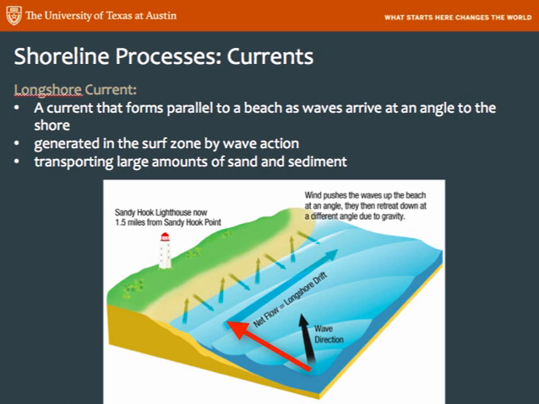Now, as that wave comes in at an angle, it can be divided into two vectors. One vector pointing straight in, the other vector pointing along the shore, and that longshore direction is the longshore current. Now these smaller arrows back here, those ones are showing you the direction of the sand.